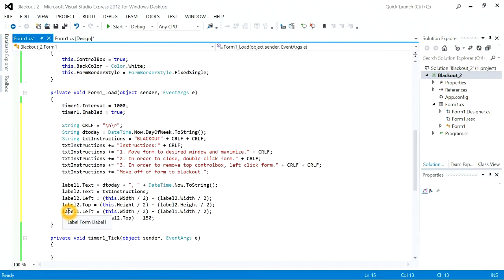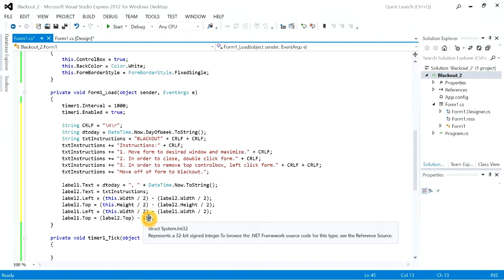And again, we're doing the same thing with label 1 horizontally. We're placing it in the center of the form and label 1. Now, the top of label 1, we want it to be 150 pixels above the top of label 2.